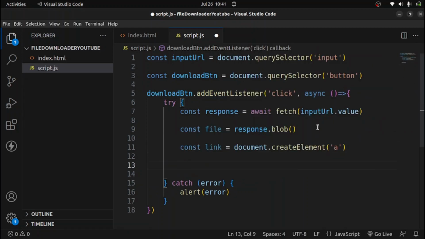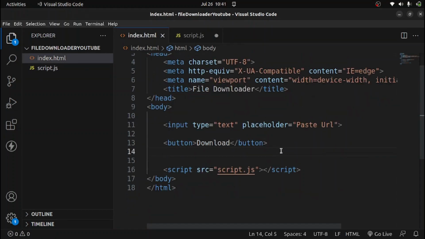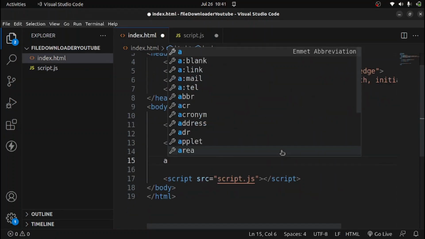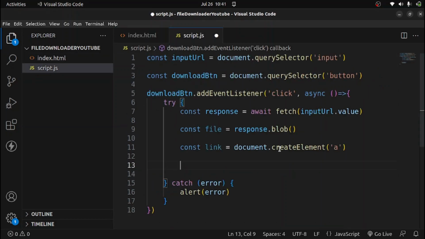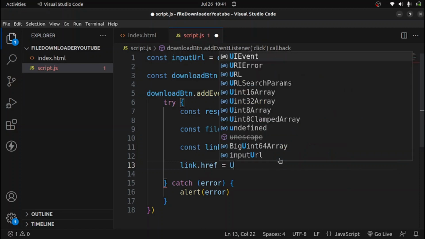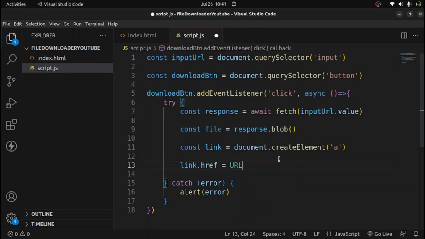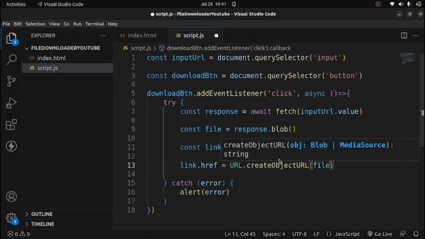So after creating the hyperlink, if you remember, the hyperlink, or you can say the anchor tag, has a property called href. So we'll pass the href in here. So we'll say link.href. Here we have a URL object in JavaScript. So URL.createObjectURL, and here we will pass the file.